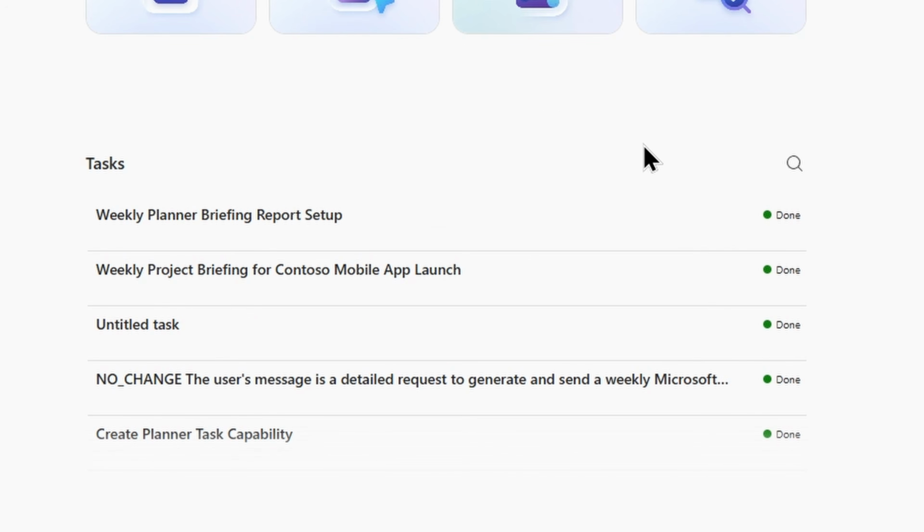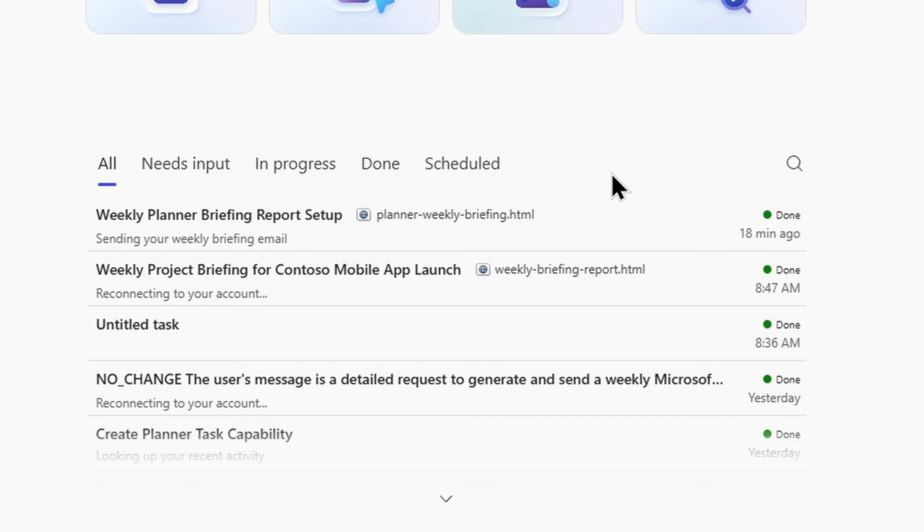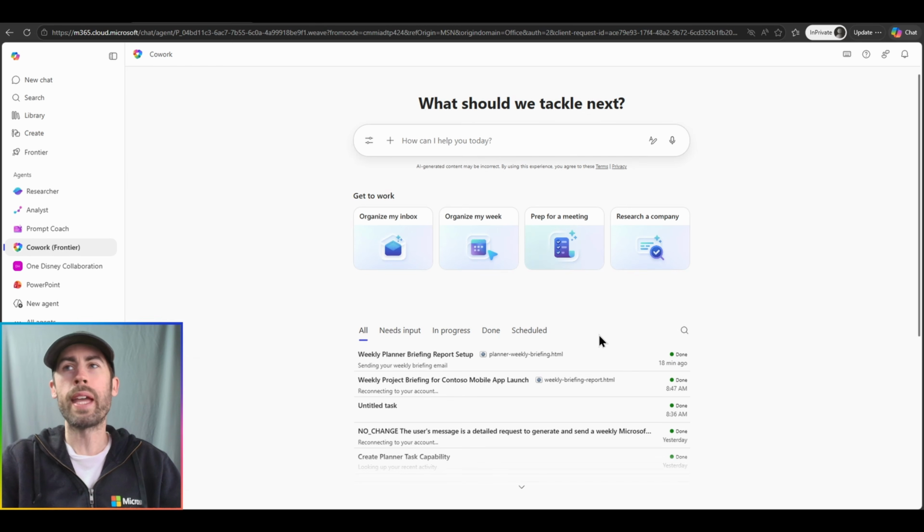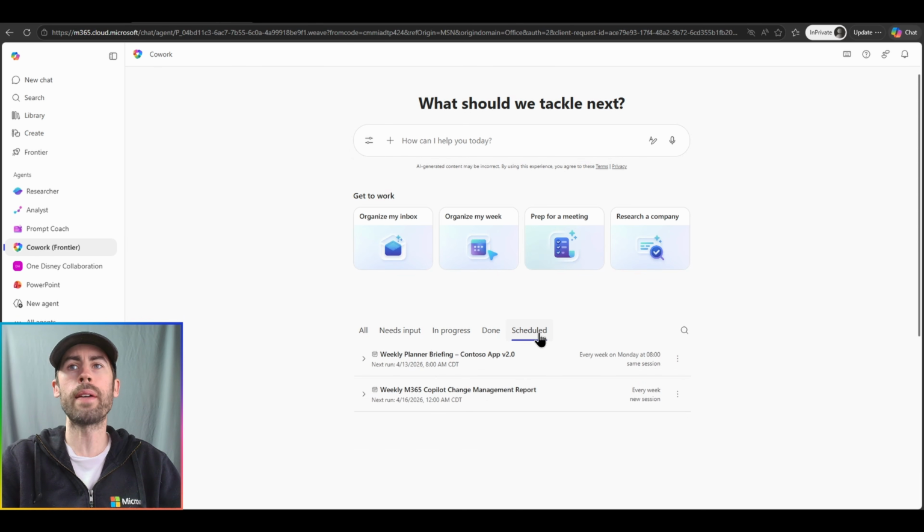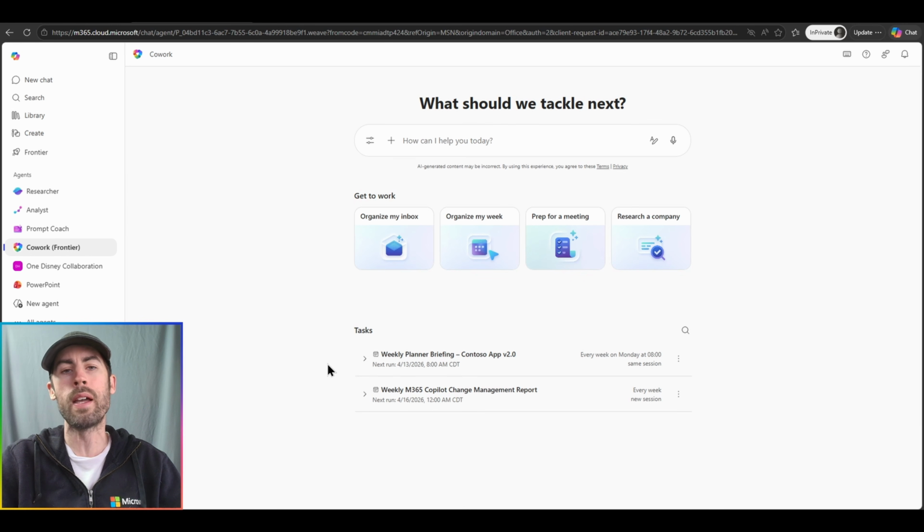Now, when you look at this Cowork agent home screen, you don't see anything for scheduling. But if you hover over the tasks area, now you can see there's different sections of information provided to you. And one of those is scheduled. So all I have to do is click on the scheduled option, and I can see the Cowork scheduled prompt experience aligned to those conversations for me.